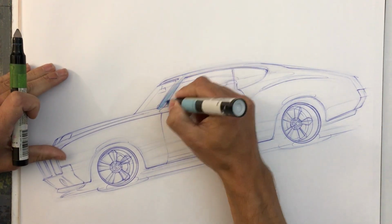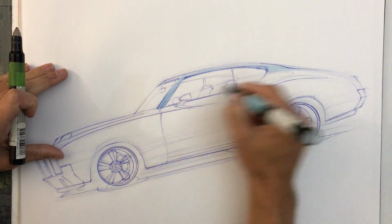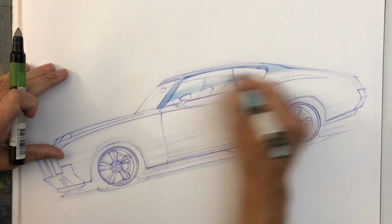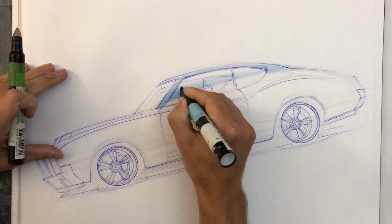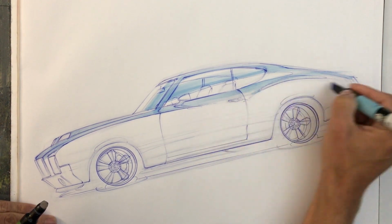So stage 3, this is where the real fun stuff happens. This is the total rendering process. Now, I've gone over this a million times, at least in live demos and other videos, but for the sake of this video, I'll go over it briefly again. Since I'm working a little bit faster in this demo, I'm working a little bit less precise.